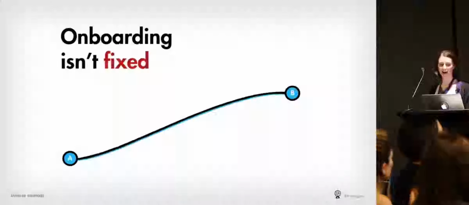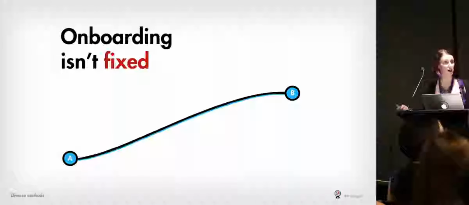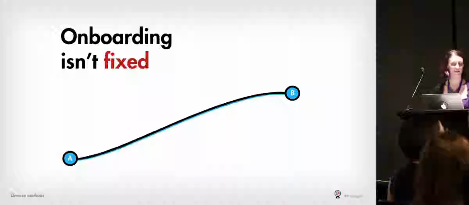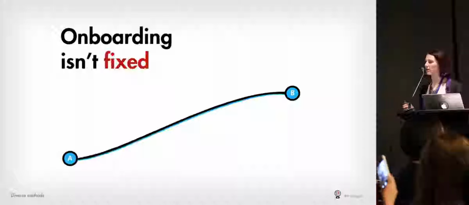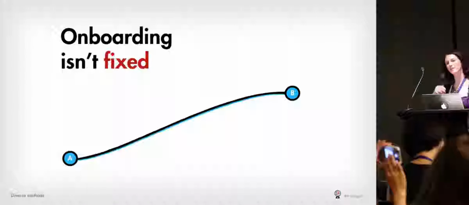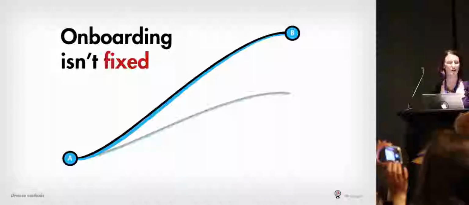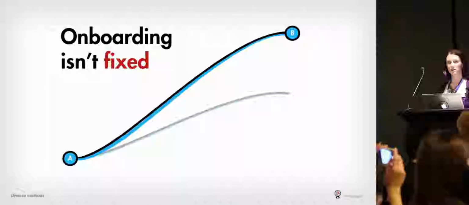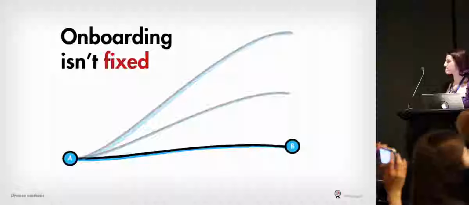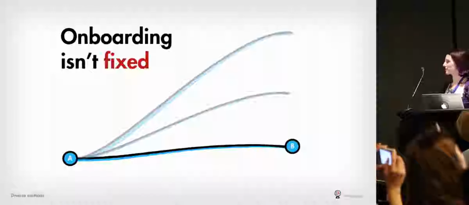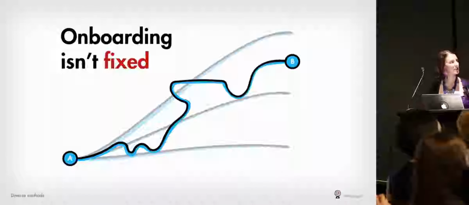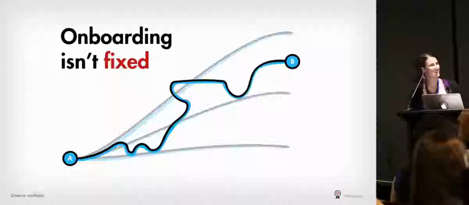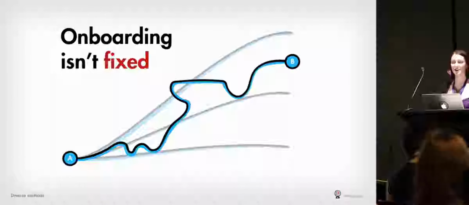And that's because the path to onboarding and learning in general is not a fixed one followed the same way by every person. You may toil away on a perfect onboarding flow between point A and point B, and you'll quickly find person one needs a lot more support than you planned for. That person two breezes right through. And maybe person three, they like to take a roundabout approach to things. And that's okay, that's natural.